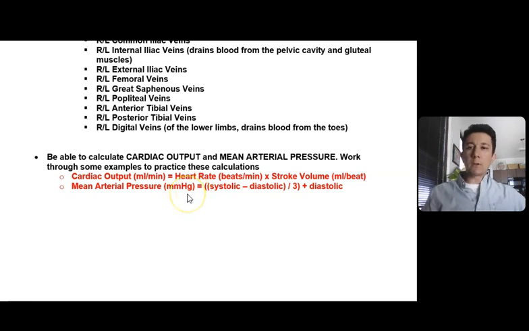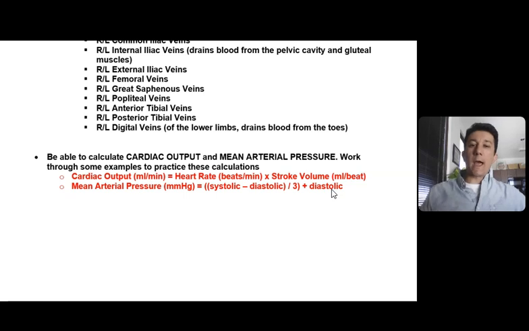And the calculation for mean arterial pressure is that you take the systolic blood pressure, which is the blood pressure of the heart when the heart is in systole, that is when the heart is in its period of contraction, because that's when blood pressure is going to be highest. You subtract from that the diastolic pressure, which is the blood pressure experienced by the heart and the blood vessels when the heart is relaxing. So we take the systolic pressure, subtract the diastolic pressure, and then we divide that by 3. And then after we divide that by 3, we add whatever number that is back to the diastolic pressure.